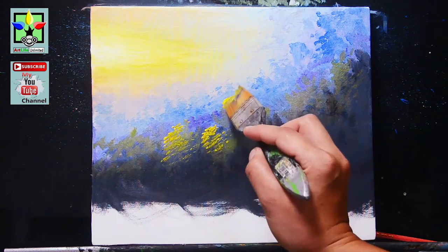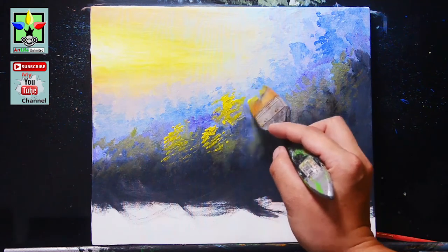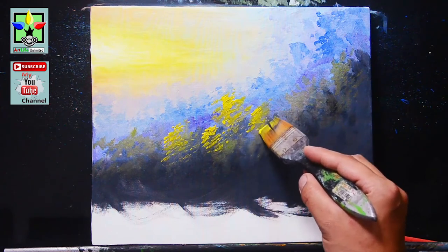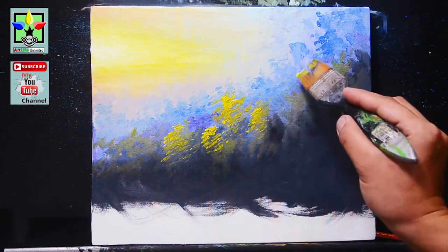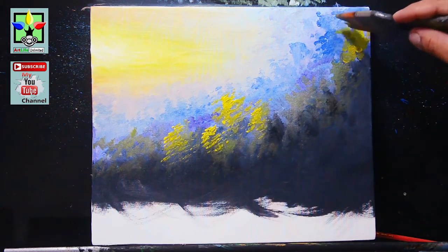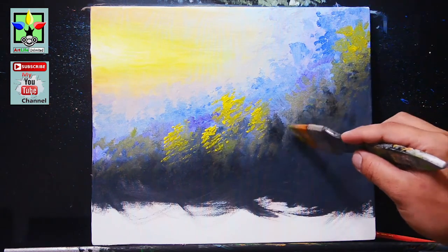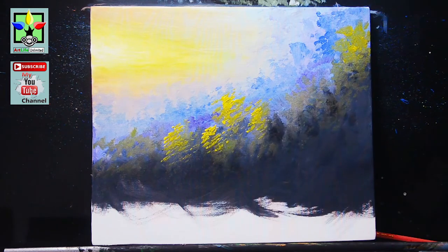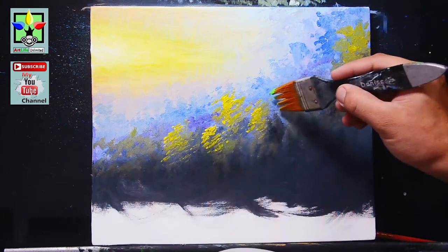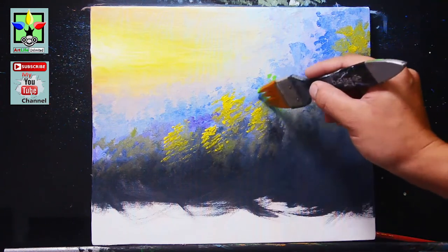Let's add more highlight here for my trees. Just there, it's very nice. And the color of the trees, or the first highlight of my trees here. Just there. Also this one. Just there. Now I have my first layer, or the highlight for my trees. I'm going to add also the yellow-green color for my farther trees there.